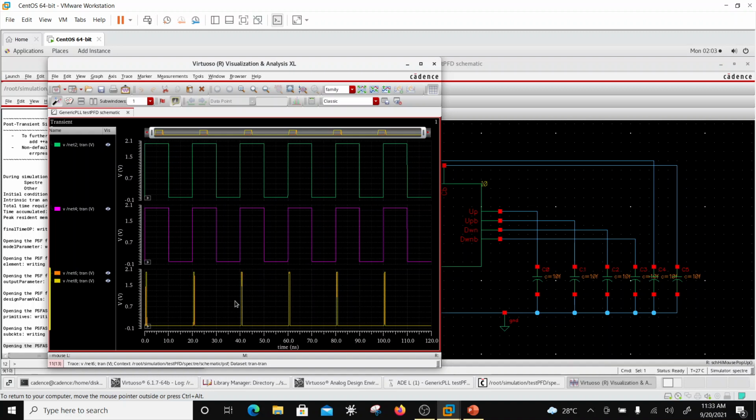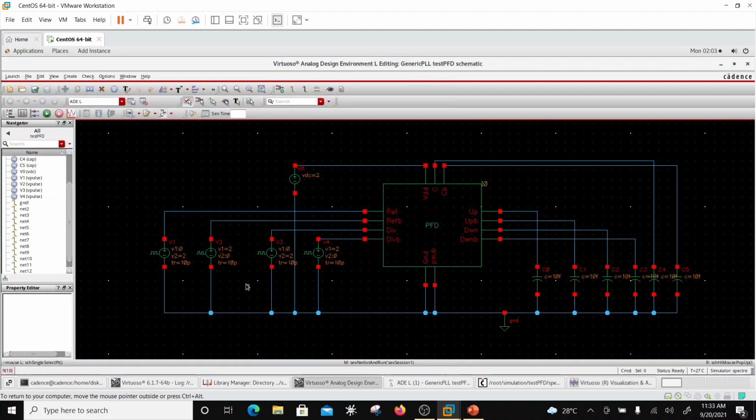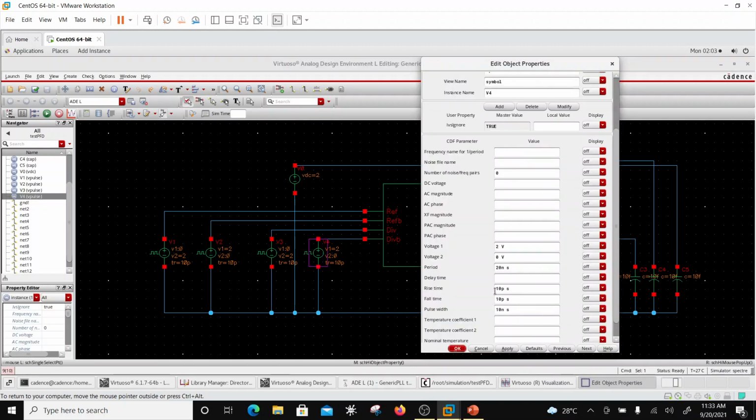Now I want to see what happens if I generate a delay of 3 picoseconds, or 2 or 1 picosecond. So I'll go here to Q, and let's say the delay is 3 picoseconds. It's a very minute delay. Apply.